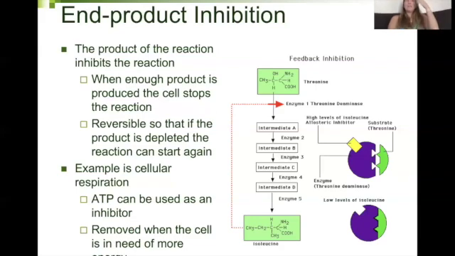So let's say I eat my donut, and then I am a slug on the couch. My body is breaking down glucose to make ATP, and it makes enough to keep me alive, but then it goes, well, wait a minute, she's not doing anything. She doesn't need all of that energy from the donut. And so I'm going to stop this process. The excess ATP actually locks in at a non-competitive site, changing the first enzyme in this chain. And so now the glucose can't lock in, the glucose can't be turned into ATP. That glucose is then stored for later. And I get fat because I'm sitting on the couch.